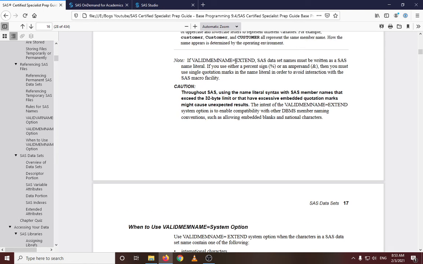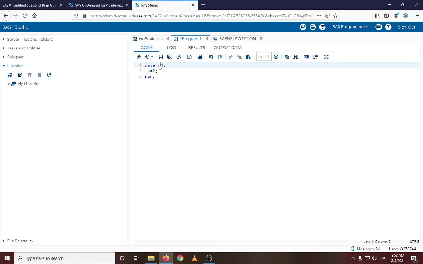So if valid memname equals extend, SAS dataset names must be written as a SAS name literal. If you use either a percent sign or an ampersand, then you must use single quotation marks in the name literal in order to avoid interaction with the SAS macro facility. I'm having a hard time making this work. Maybe I'll try one more time.